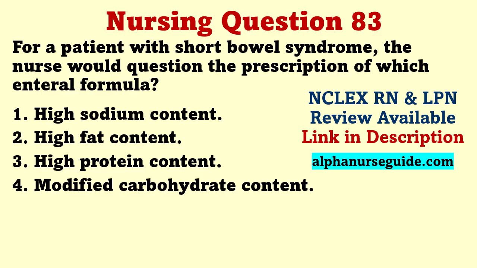The correct answer is 2. High fat content. Rationale. Patients with short bowel syndrome have impaired fat absorption as a result of limited surface area. Formulas with high sodium content would not be prescribed for heart failure. High-protein formulas can contribute to dehydration if adequate water is not given. Modified carbohydrate content is prescribed for patients with chronic obstructive pulmonary disease when they require nutritional support.